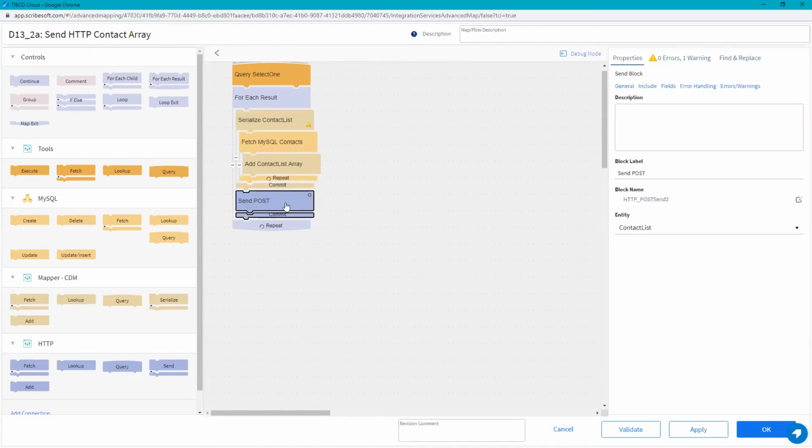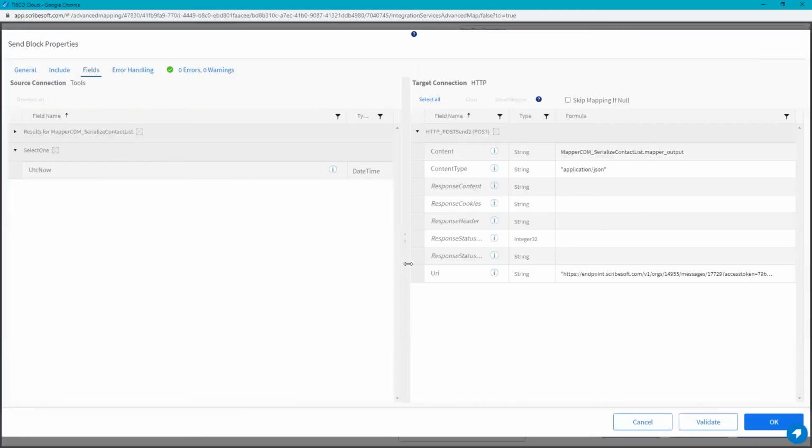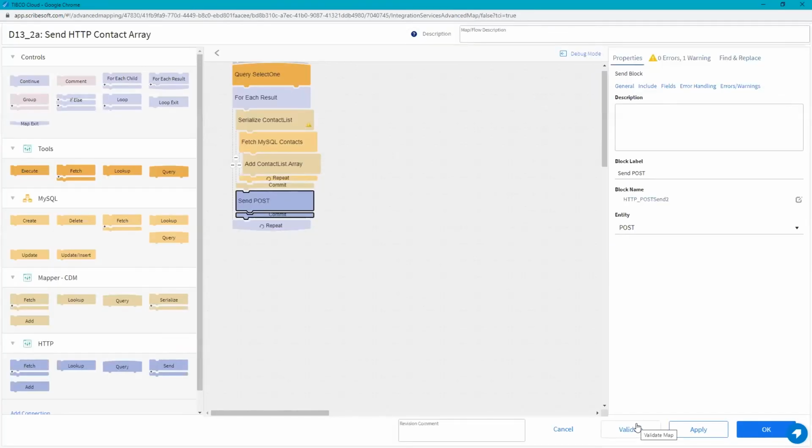Now what I do is I do a post operation and I send it to a different endpoint that we'll look at, see how it works. And this endpoint is we take the output from the mapper, which is just a big string of JSON, and then we send it to this URI, and this URI is going to parse it accordingly and use it accordingly. Right? Now that could be any endpoint which accepts JSON. We'll just see how to reverse that operation using TCI Connect.